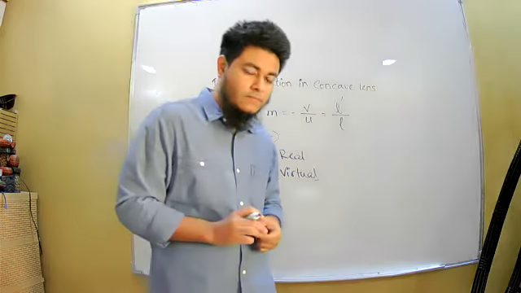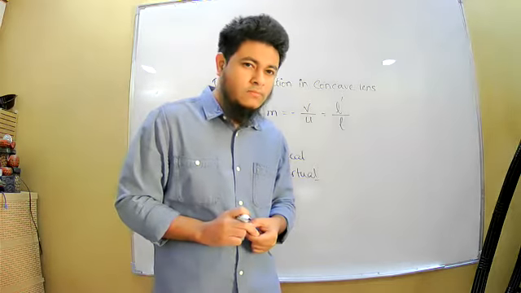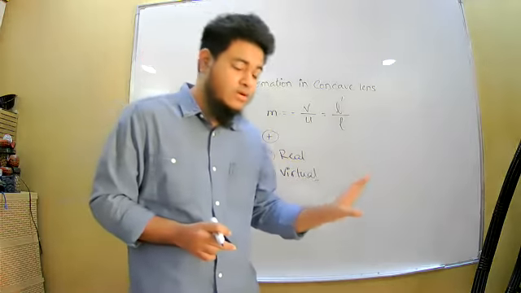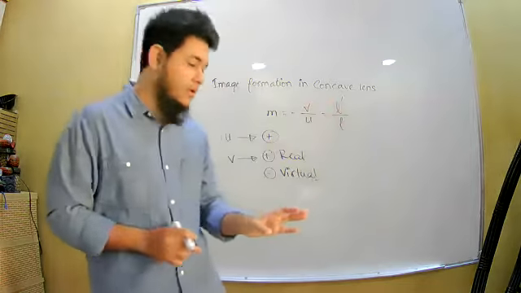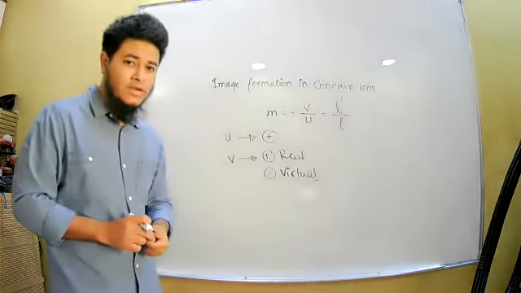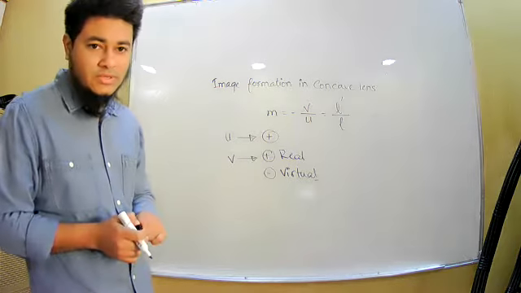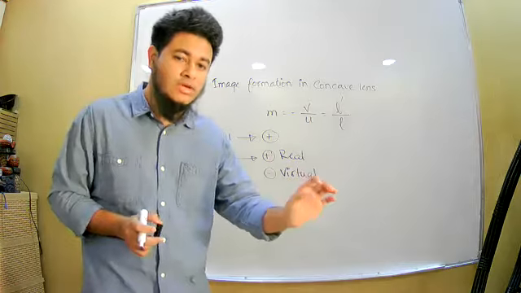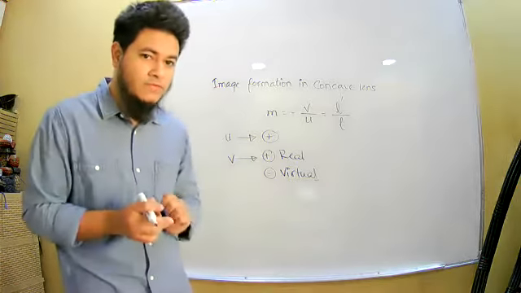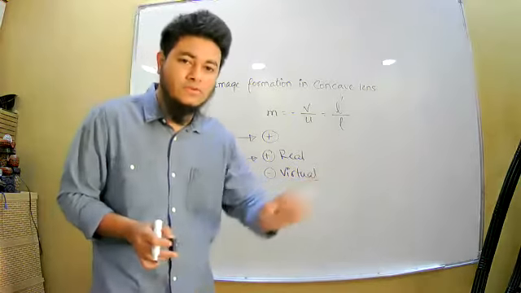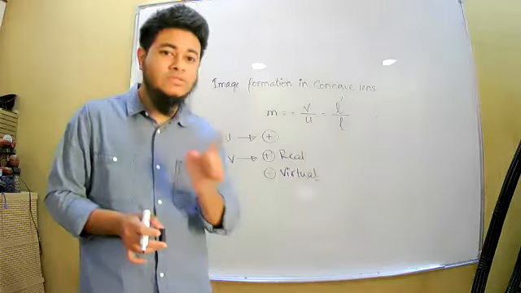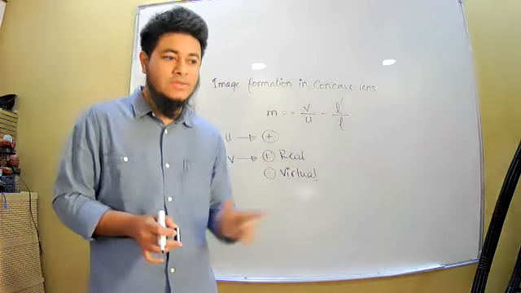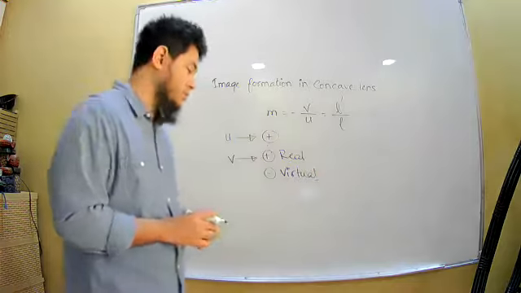Yes, sir. So you know when you will get a real image and when you will get a virtual image; according to that you have to write the sign. Sometimes the teacher might be generous and it might be mentioned in the question that it is a virtual image. Then you don't have to think further, you can directly write V is equal to minus. But sometimes it will not be mentioned in the question that the image is virtual. From your knowledge, you have to understand that here we are going to get a virtual image. So be very careful.